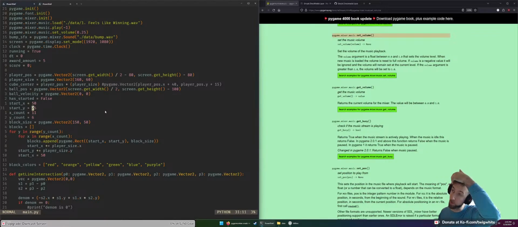So 300 plus 25. Is that where we start? I think that's where we start. That's either where we start or we have to take into account the thickness of the block. So we either want 325 is where we start and we go down 50 more. So 375 is like where the bottom lip is going to be.